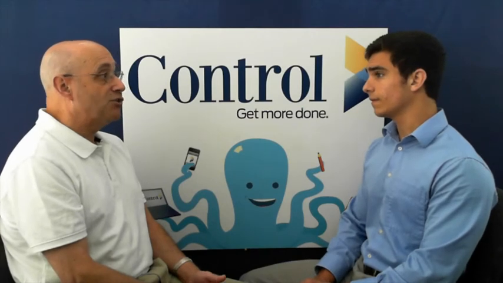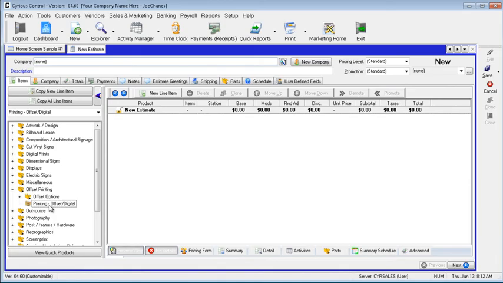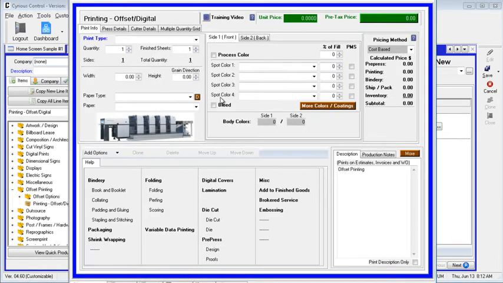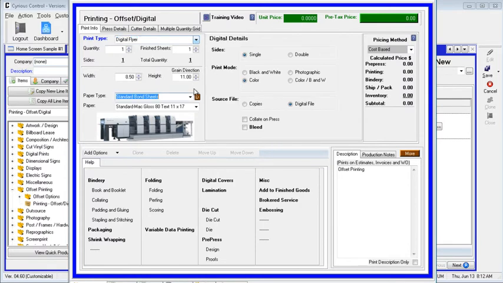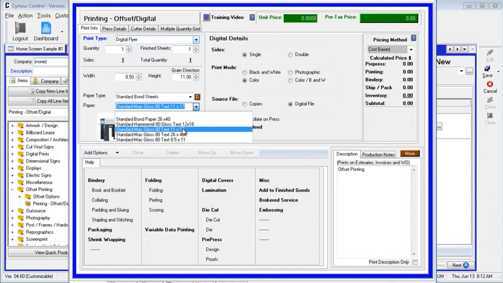Here, let's take a look at the estimating screen. Okay. Let's take a look in Control. I'm going to open up this small format pricing form, and you'll notice we have within print types a drop down where we can choose different types of products: digital booklet, flyer, letterhead, for instance. I'm going to choose digital flyer, and you'll notice we'll pre-populate with certain information such as our size, which can of course be overridden, and then as a default, standard bond sheets, and then within standard bond sheets it will allow us to choose different types of papers.